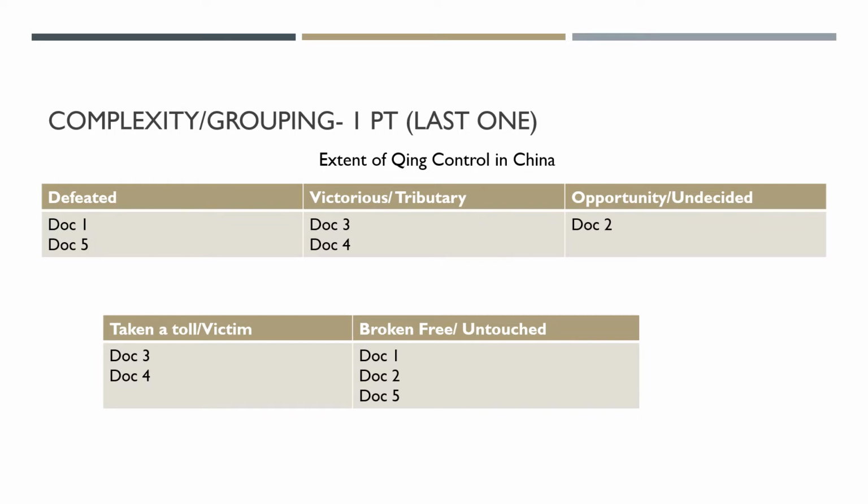All right. Here is another possibility. If you really want to just keep it into two groups, then here's how it could work. Now I would change up the labeling of it a little bit just because you are now putting document two in with some other documents. So I think you have to take a little bit different approach.